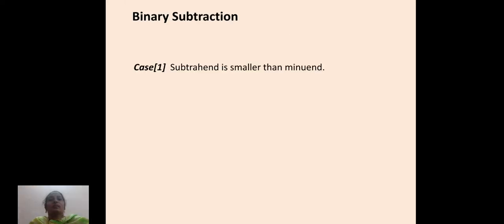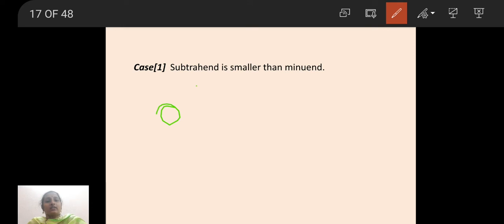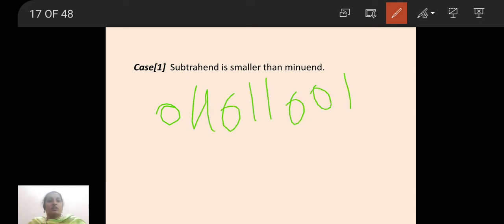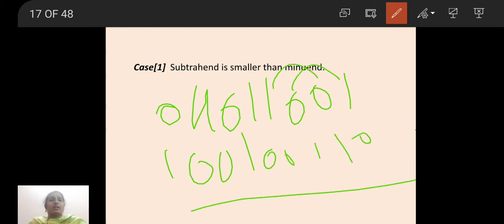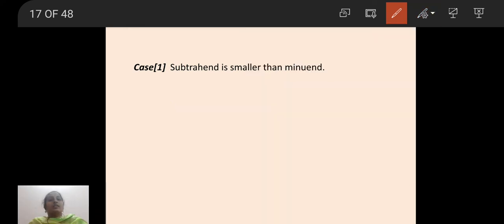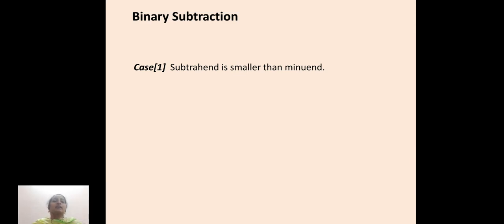What is the need of 2's complement? With the help of 2's complement, subtraction of larger numbers is very easy. Why? Because for larger numbers, if we do simple subtraction, it becomes very difficult by taking borrows at each and every stage. For example, one number is like this, 0 1 0 0 0 1 0 0, and another number is 0 0 1 1 1. Every time accepting a borrow from the third, fourth stage becomes very difficult for human beings. Compared to ordinary binary subtraction, this 2's complement binary subtraction method is very easy.